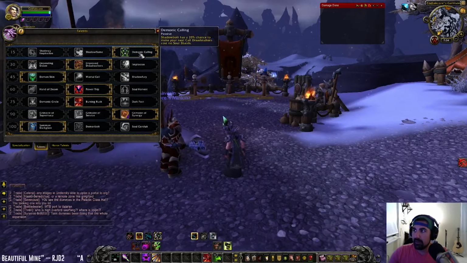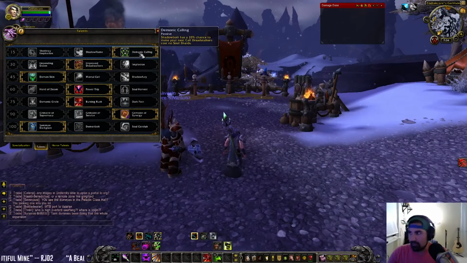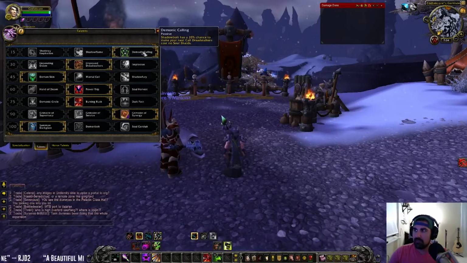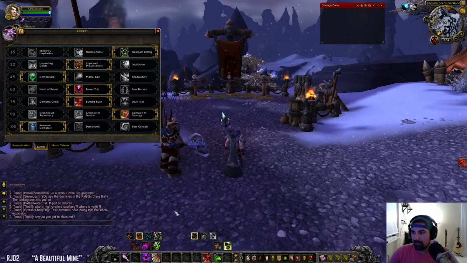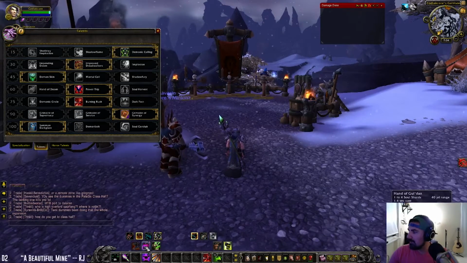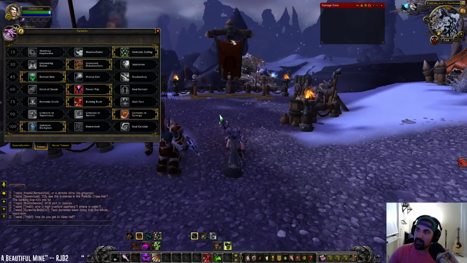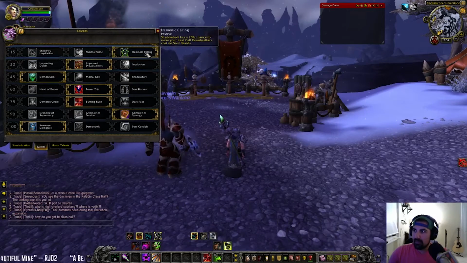Because that's going to be our max DPS. This is kind of cool, though. Our Shadow Bolt has a chance to basically make that cost nothing, and that's awesome, because that's soul shards we could be dumping somewhere else. Perhaps Hand of Gul'dan? I'm thinking Hand of Gul'dan. Let's see here. So we're going to take Demonic Calling for now.